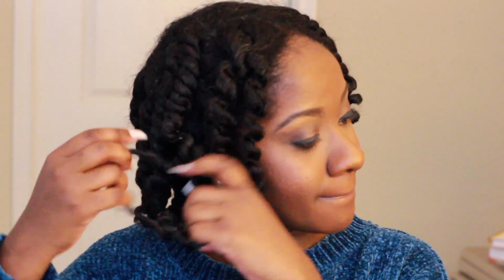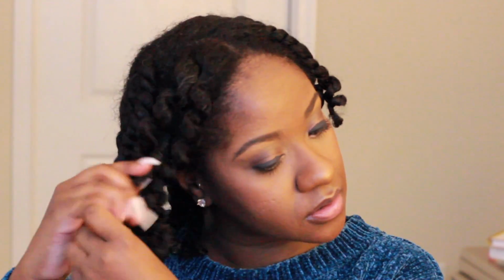So I'm removing the rods from my hair, and then we'll begin separating each 2-strand twist. And you want to separate carefully, making sure you aren't causing too much frizz in the process. I did add a little bit more of the Divine Shine Moisture Lock and Frizz Fighter oil to help me separate.